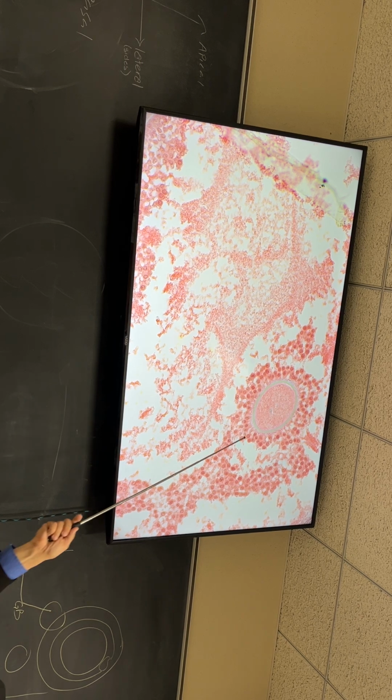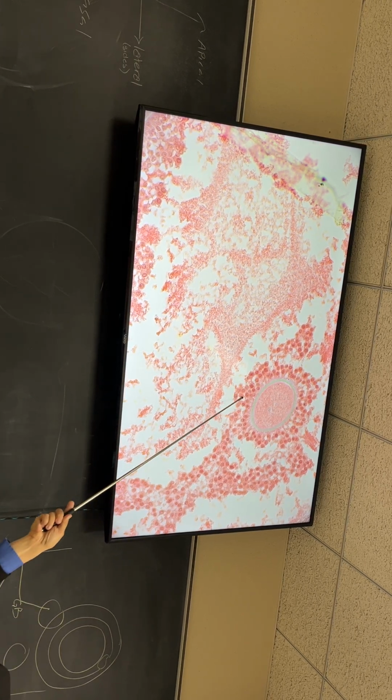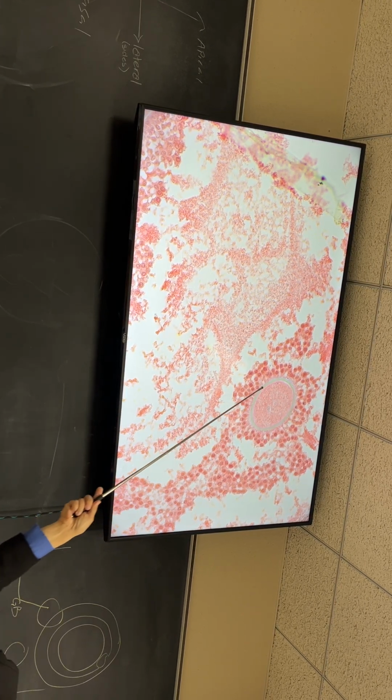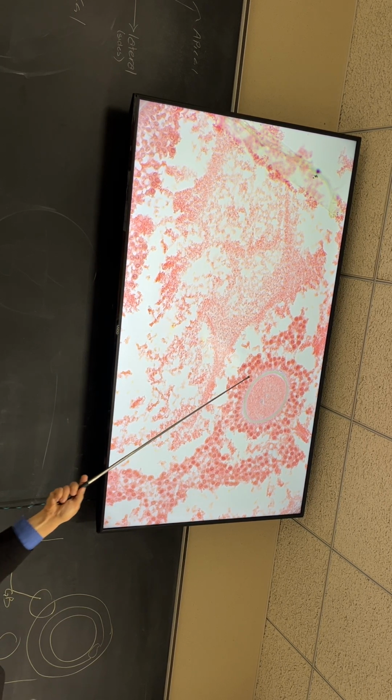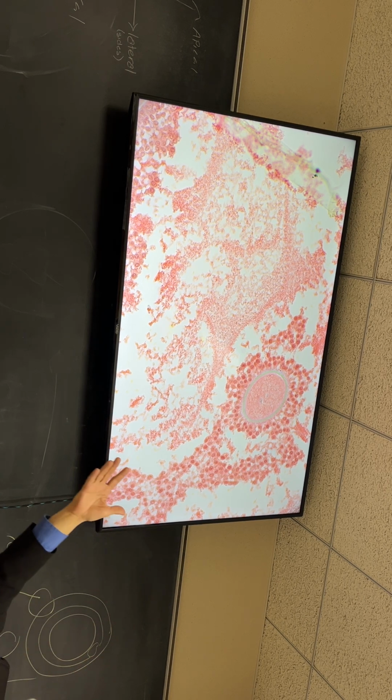Corona is the outer. What's that? Corona is the outer one. It is. Corona radiata is the outer one. Yes. Wow. Cumulus oophorus is the inner one. How about that? That's fine. You said halo. It was like blue halo. That makes sense. The key part is the what? What's the key word in there that tells you the radiata is the outer one? Radiate, right? It radiates out. Think about that. That looks like the corona of the sun, if you will, right?